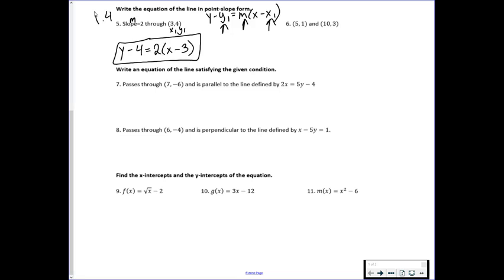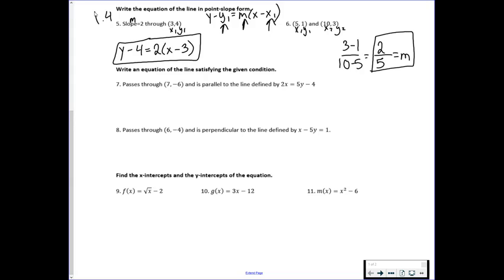On this one, I'm given two ordered pairs. What can I find between two ordered pairs? Right, I can always find the slope. With x1, y1, x2, y2, I need to find the slope: 3 minus 1 over 10 minus 5. 3 minus 1 is 2, 10 minus 5 is 5, and that's my m. Now I'm going to plug it back into my point-slope form.